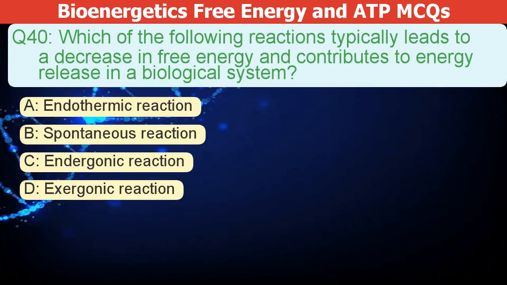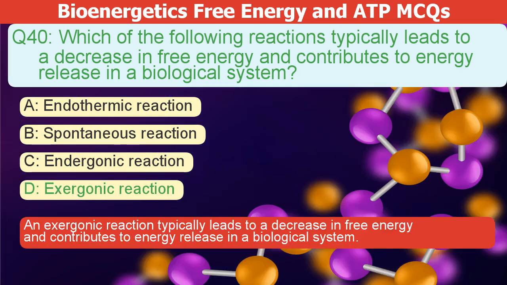Which of the following reactions typically leads to a decrease in free energy and contributes to energy release in a biological system? A. Endothermic reaction. B. Spontaneous reaction. C. Endergonic reaction. D. Exergonic reaction. The correct answer is D. An exergonic reaction typically leads to a decrease in free energy and contributes to energy release in a biological system.